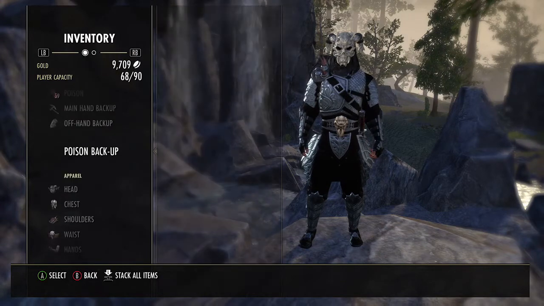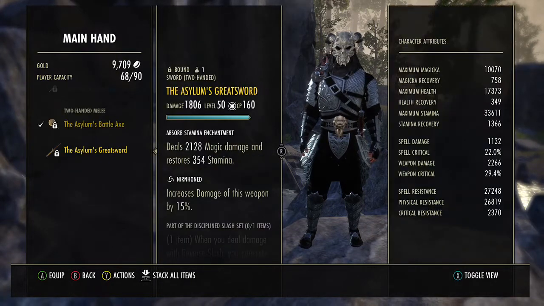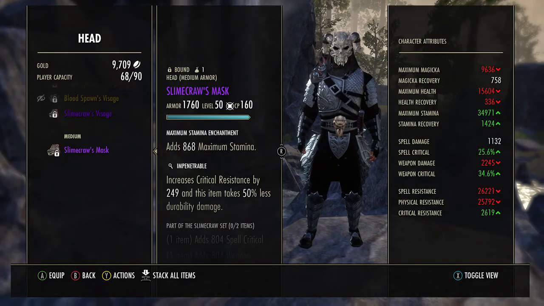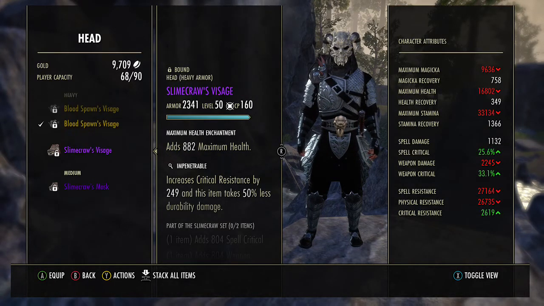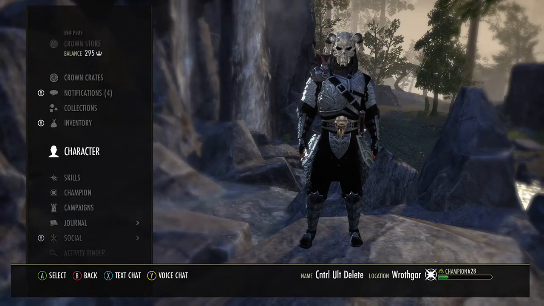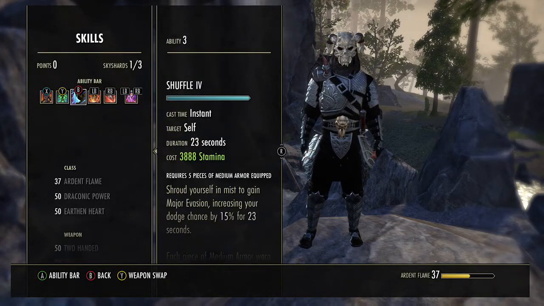If you want to go pure damage, switch this out for a Great Sword, switch this out for Slime Craw, or 1 Crag, 1 Veli, something like that. And switch your skills up a little bit, and I'm sure you can get some heavy leaps. But that's it.